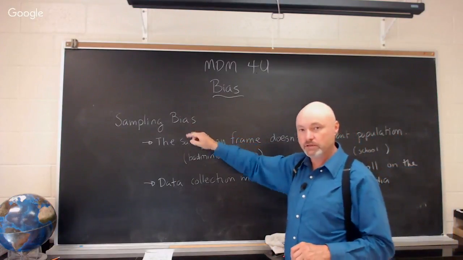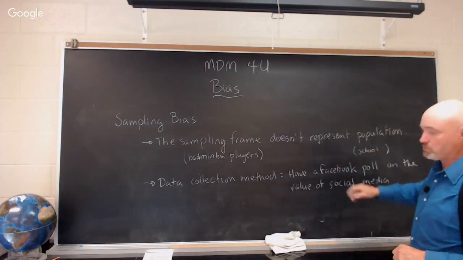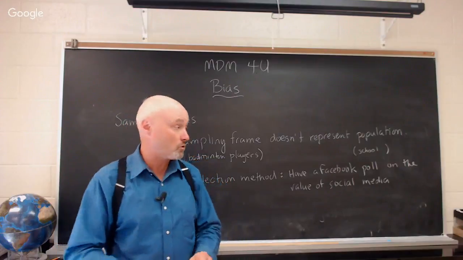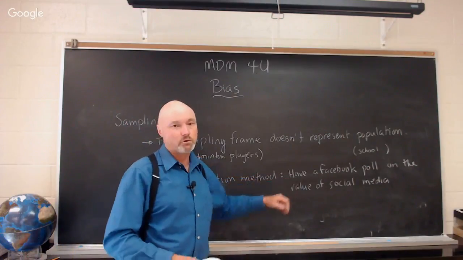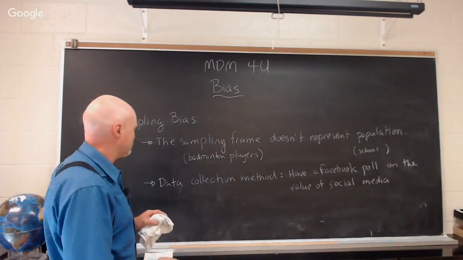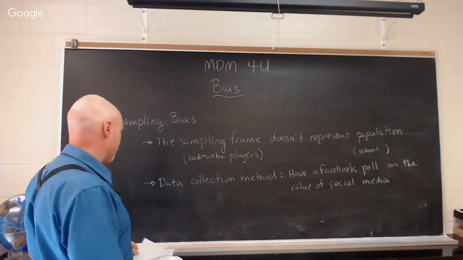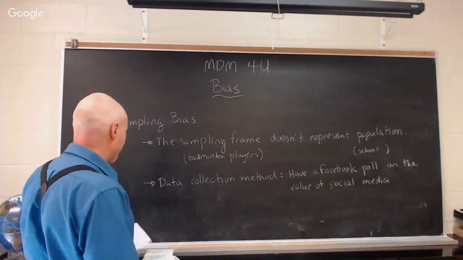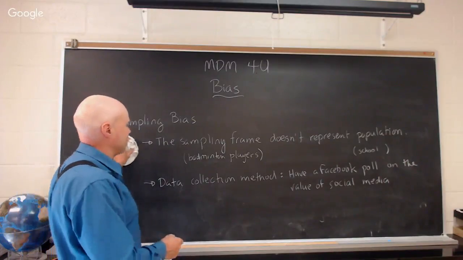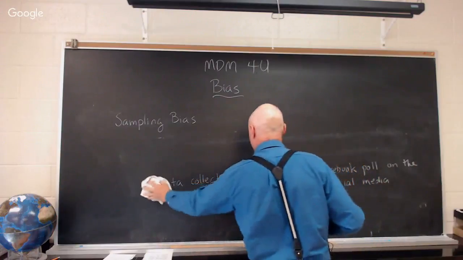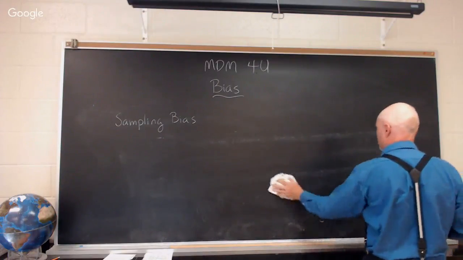You're using a technology to collect your data that is actually going to prejudice the outcome of your survey, and this will result in sampling bias. Probably people who already use Facebook will value social media more than those who don't, but you won't access that portion of the population that doesn't. Those are both examples of sampling bias, and there's a second major class of sampling bias that's known as non-response bias.